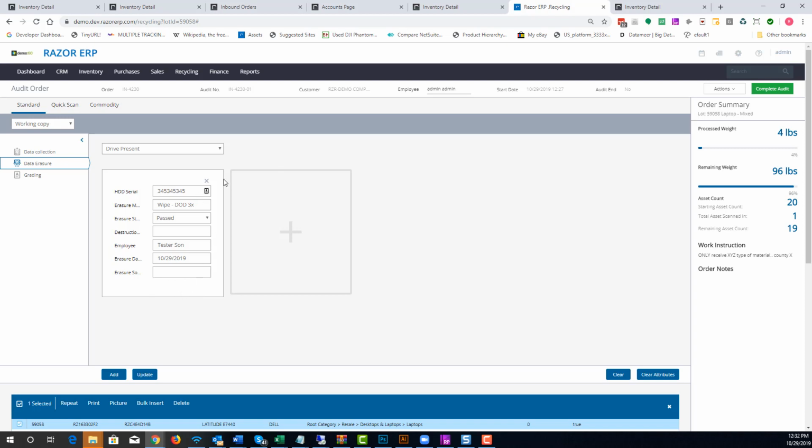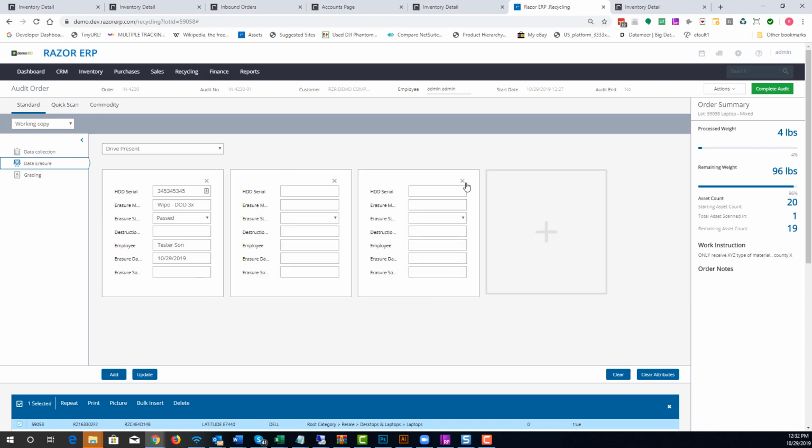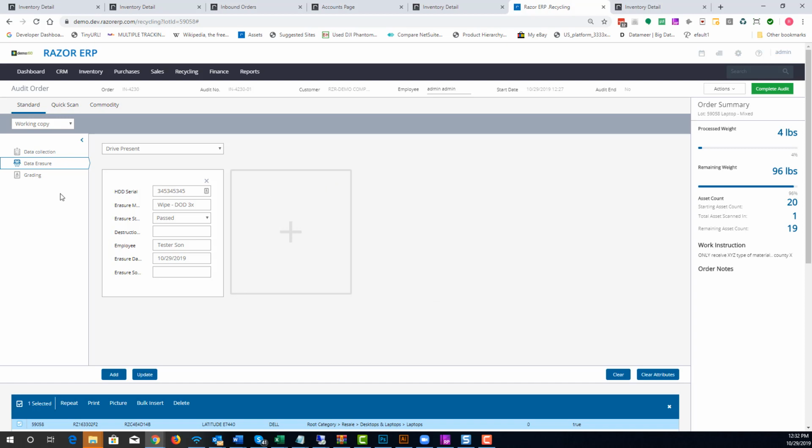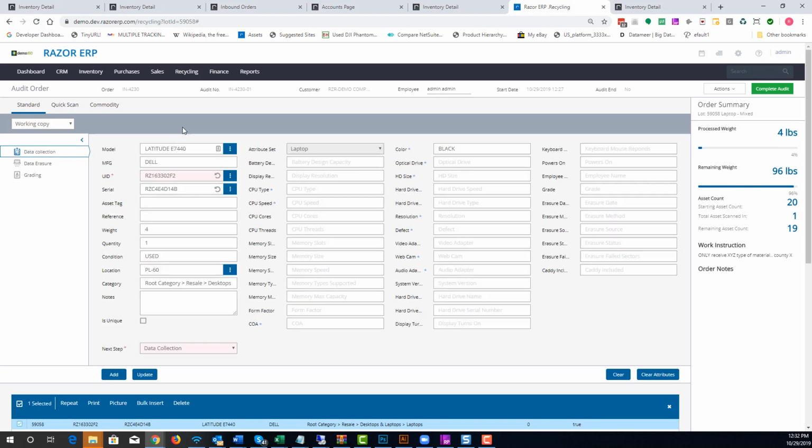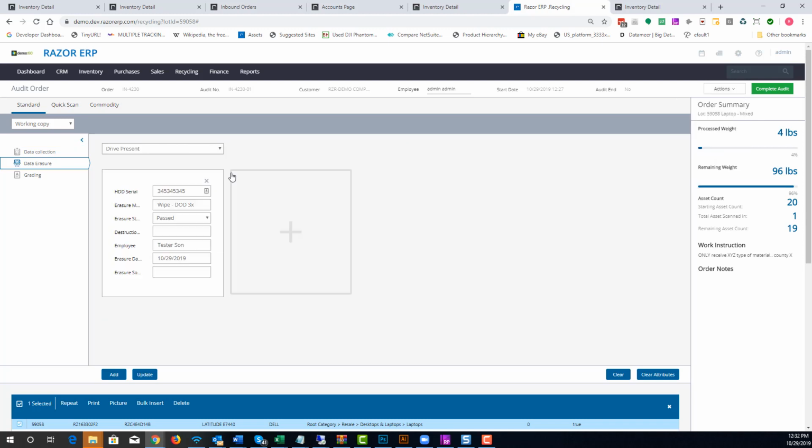Now once you do that, if you have multiple drives, you can continually add them, or you can remove them in this fashion. Now note we have integrations with Blancco, EPS, and WipeQ, and SoftThinks is coming down the pipeline. But if you do have those integrations enabled, based off this UID link, or when you hit import assets, this would actually synchronize and bring back the majority of the data, as long as the mappings are set up correctly, and data erasure fields, if data erasure jobs have been completed, would have automatically populated these fields also.